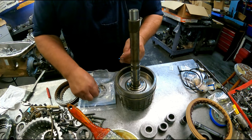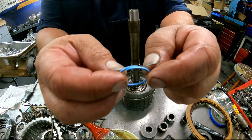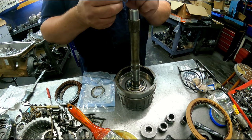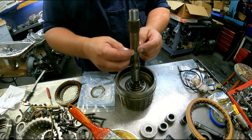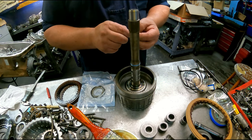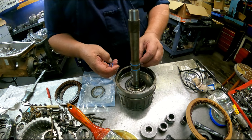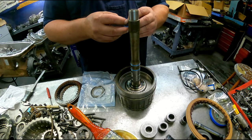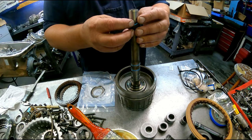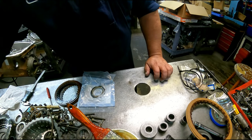This one here is the bigger shaft, and it takes three sealing rings and their scarf cut to go together just like that. Set that to the side.